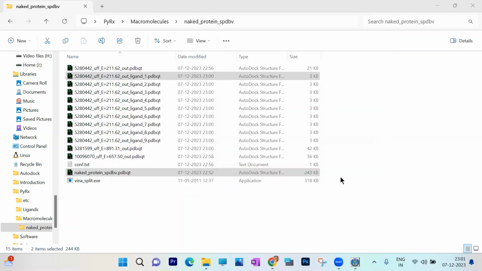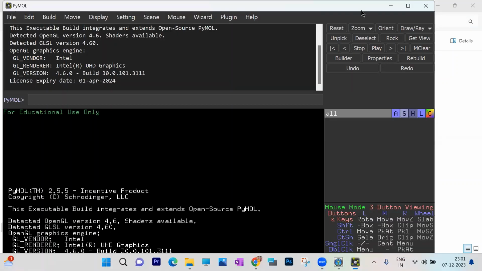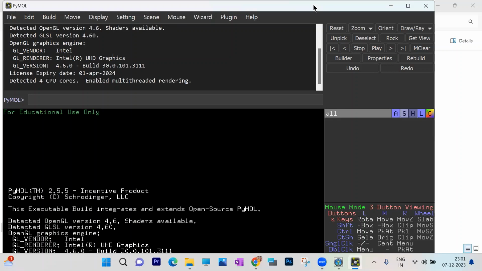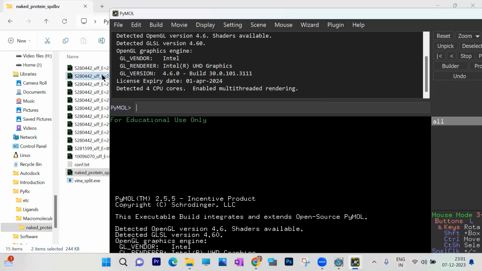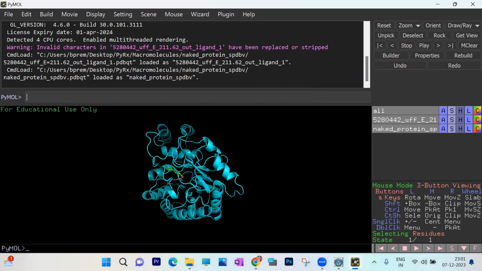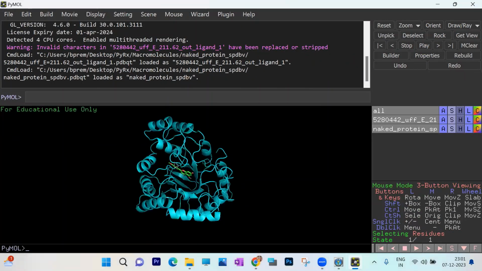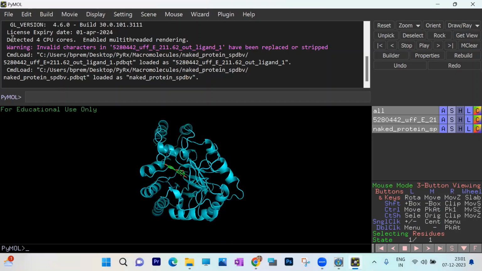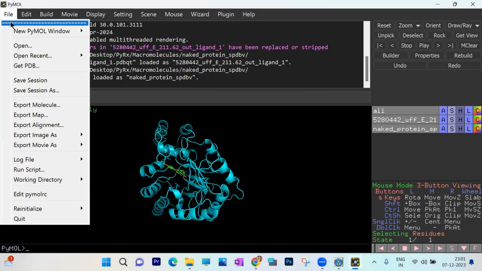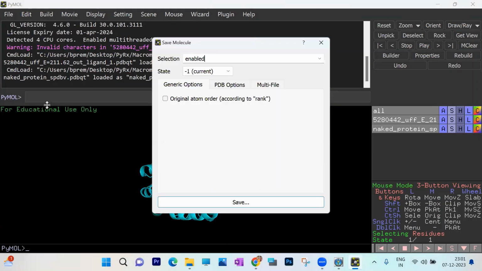When you open that, you can keep it nearby. You just drag both the things. When you open both, you can see the ligand and the protein. Now you go to File, Export Molecule, then you give save.